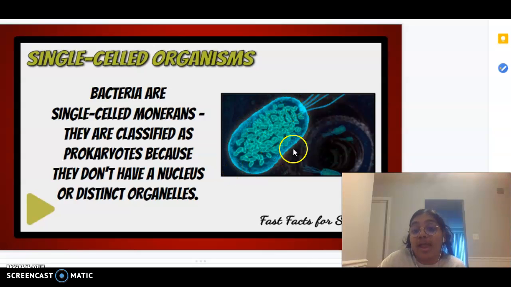And because there's not a clear distinction between different organelles or the nucleus, we call it a prokaryote. Now, on the other hand, if we were looking at our own cells that contain a nucleus and different organelles like vacuoles, which are like bubbles that contain water, then they're distinct, right? So they would be called eukaryotes. But because, like I said, they don't contain a nucleus, they're known as prokaryotes.